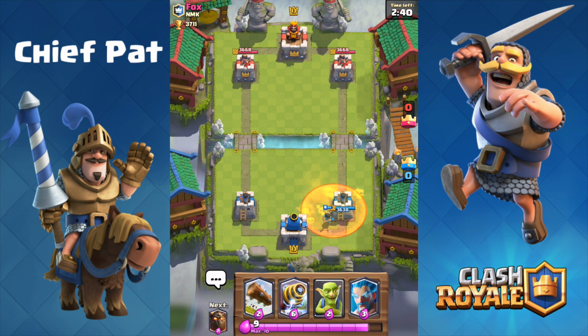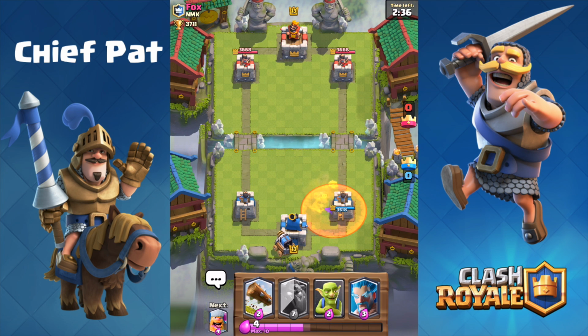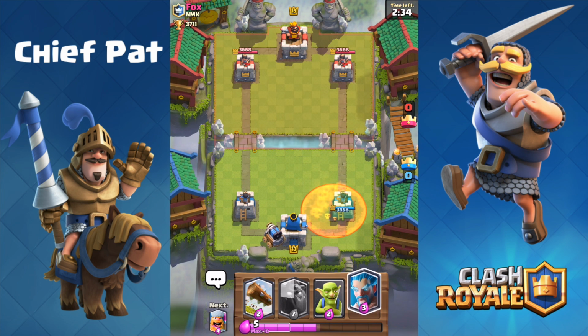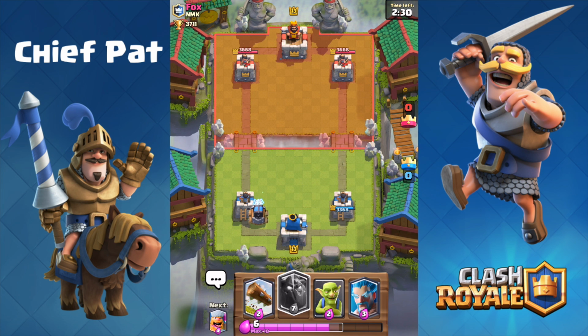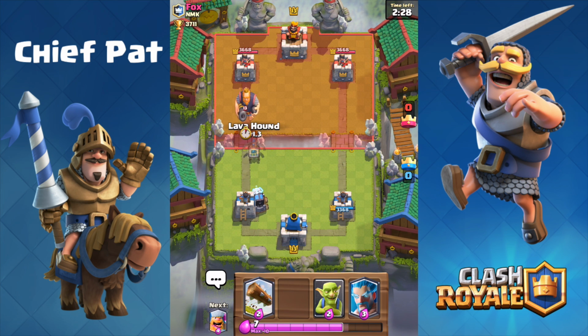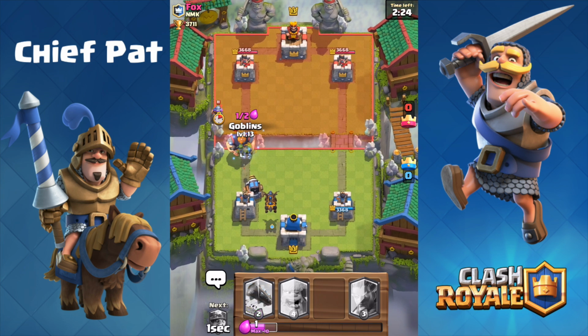Now, most of my legendary cards are level 4. For the new cards, my Lumberjack is only level 3 and my Log is only level 2, and personally I think the Log is terrible. I don't know if anyone else has found any uses for it. I've been trying it out inside a couple of battles and talking to people about it, and no one's really found a great use for it.